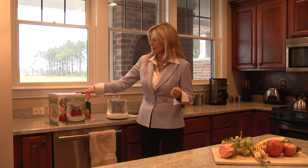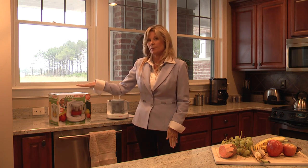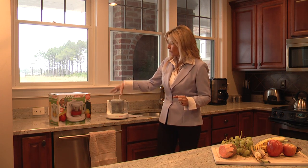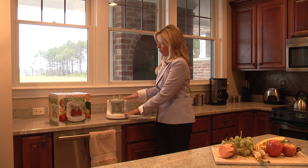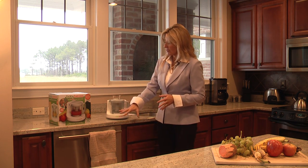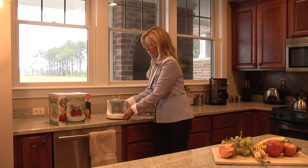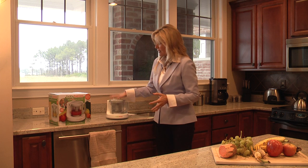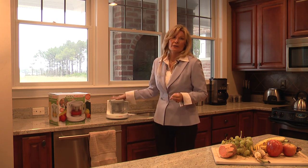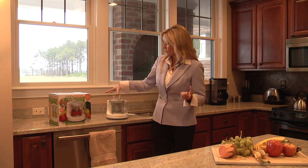Today I'm excited to talk about a great new product. It's called the Baby Brezza. It's the one-step baby food maker. It's a fantastic little machine that you can use — just this one machine — to make homemade baby food. Everything is compact, everything is dishwasher safe, and the device even has suction cups at the bottom so it doesn't move off your countertop. With just this one device, you can make 100% natural baby food for your child. You're in charge of what your child's eating. There's no mess, no baby food jars — nothing except just this machine.